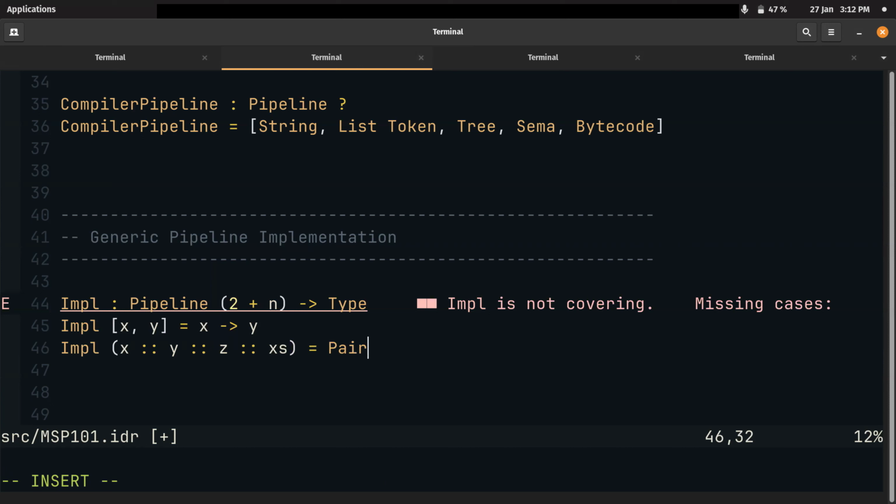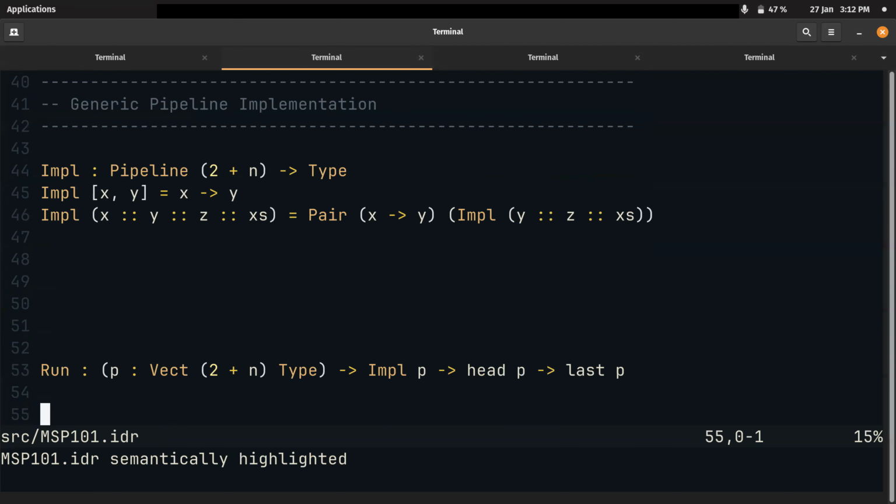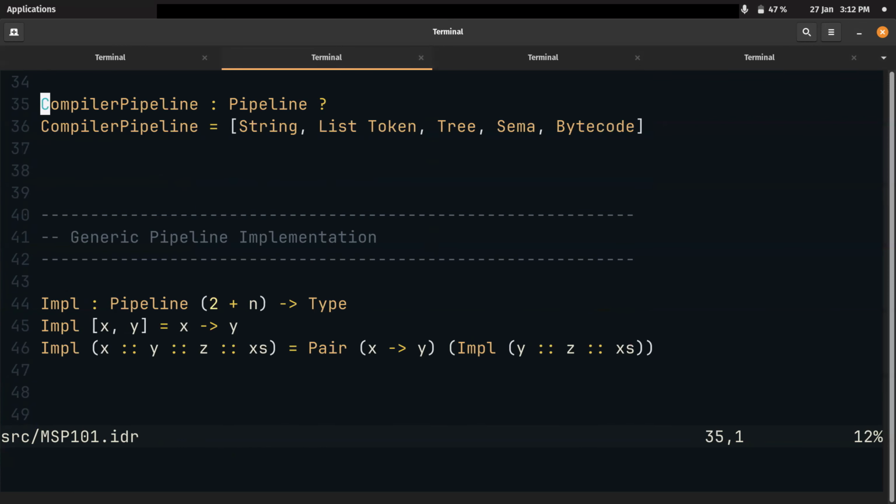You can choose whatever representation you want, but to be clear and simple, we're going to say in the inductive case, you get the first 2 elements, you make a function out of this, and then you take the rest, and you simply keep going until you are done. Oops. Okay.